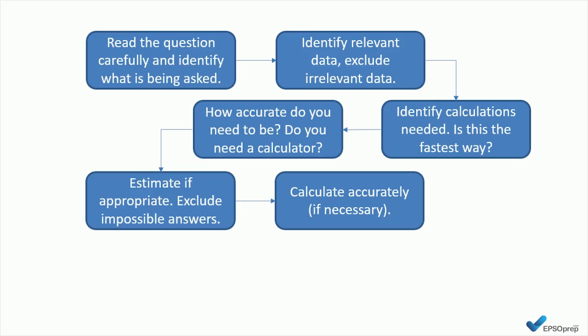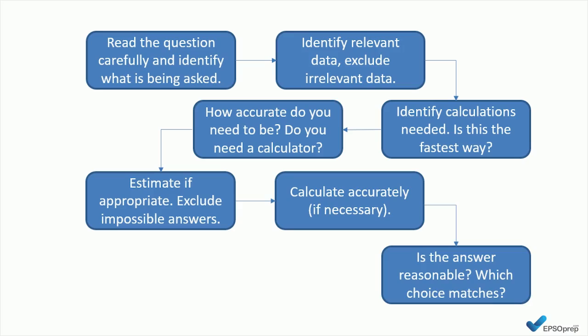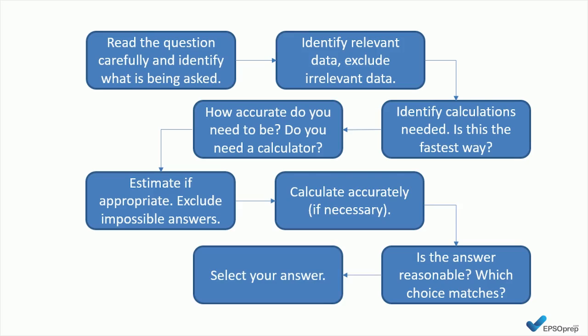Now, hopefully at the end of your calculations, you'll get a number, and you'll need to check that this does in fact give you an answer, that it tells you which answer choice you need to choose, and also that this answer choice is reasonable. And the earlier thinking is what's going to help you out with this. Assuming all is well, you then choose your answer and move on. And obviously, if you didn't quite get it down to one single answer, it is still important to select an answer for the question, particularly if you've narrowed it down to just a couple of options.